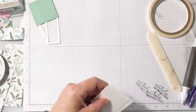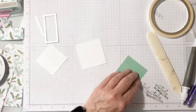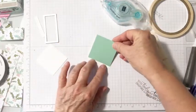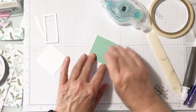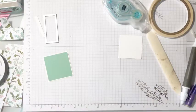And then I have a piece of the mint macaron already cut that goes in between. So let's just attach those 3 together. And this one I think I'll hang on to and not stamp yet because I'm going to do something else.